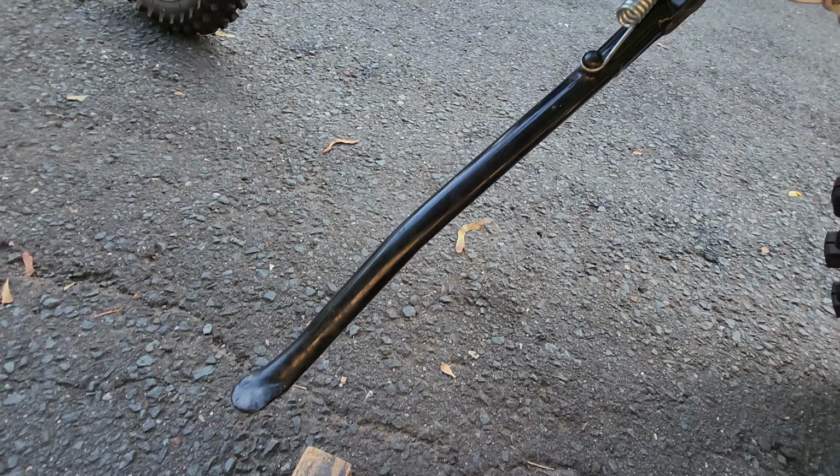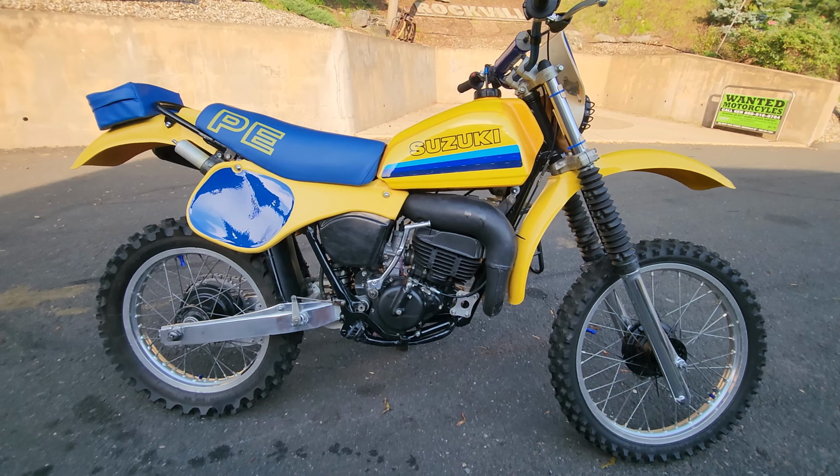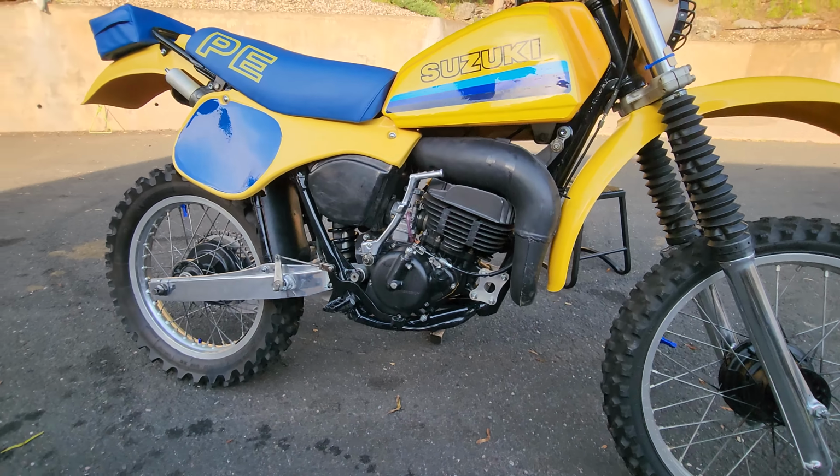carefully preserved over the years for, well, 40 years. This bike's 41 years old. So, to find any 41-year-old, especially a trail bike, because they're usually ridden a lot more because they're fun. You get on, it's not like a motocross bike that beats the crap out of you. It's smooth. They're pretty quiet with a long expansion chamber on it. It has a headlight that works so you could ride it at night. Just a lot of fun to ride.